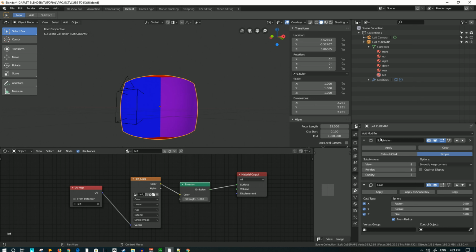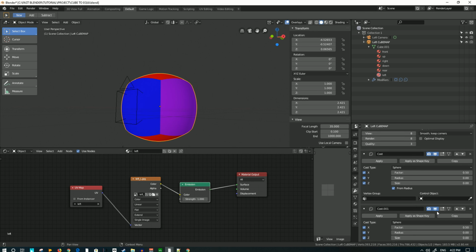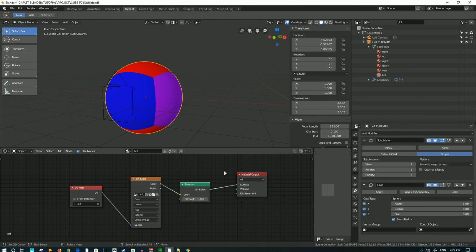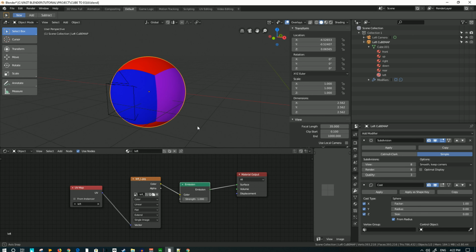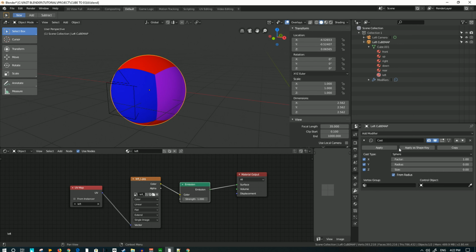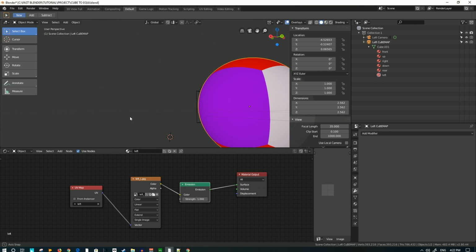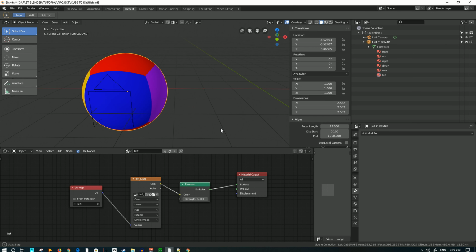Right. He did a cast modifier. I have it twice. Okay. Factor 1, 2? Yeah, factor 1. He had it as a sphere. Factor 1, so it's really a sphere. We're going to get rid of these, but I'm doing this so I can show you something. Apply. And apply. So we've got a ball that's got the 6 faces that we're going to apply to it.